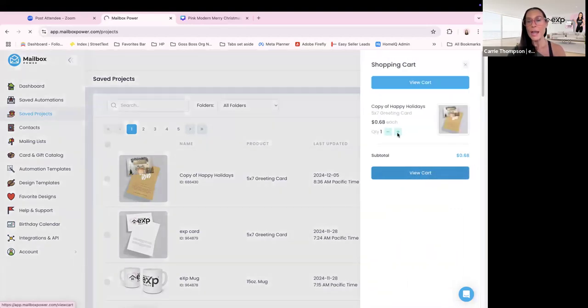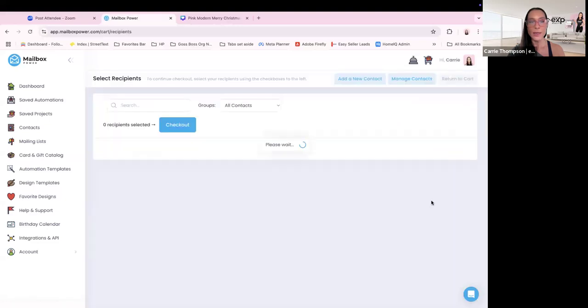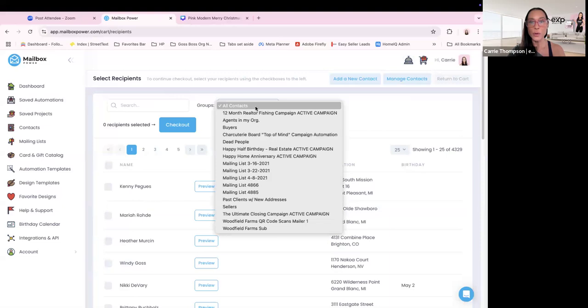View your cart, and it says it's 68 cents each. When you go to checkout, it will discount that and take it to 0. And right here is where you're going to select who you're going to send it to. So you're going to click on that. You can select individual people or come over to the groups that you've created.